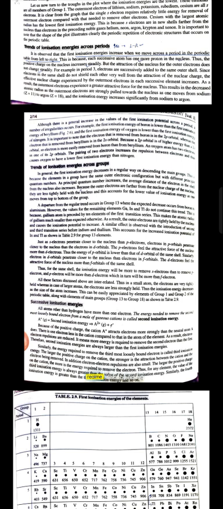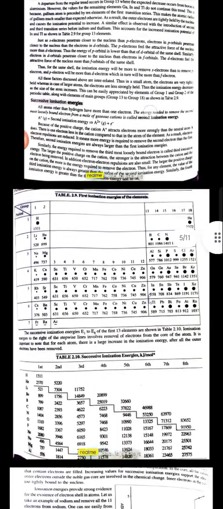Similarly, the energy required to remove the third most loosely bound electron is known as the third ionization energy. The larger the positive charge on the cation, the stronger is the attraction between the cation and the electron being removed. In addition, electron-electron repulsions are also smaller. The larger the positive charge on the cation, the more energy is required to remove the electron. Thus, for any element, the value of the third ionization energy is always greater than the value of the second ionization energy. Similarly, the fourth ionization energy is greater than the third ionization energy of an atom.